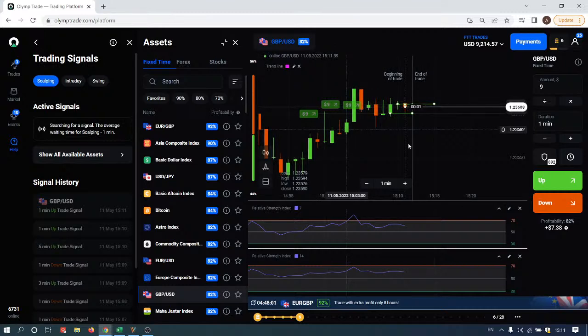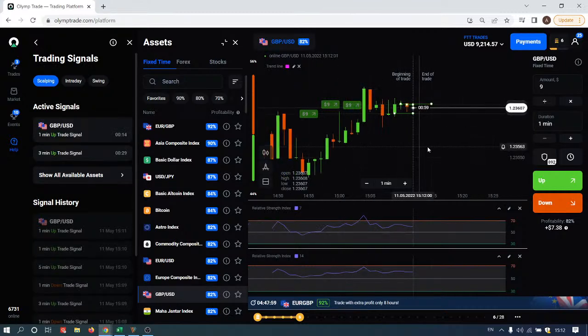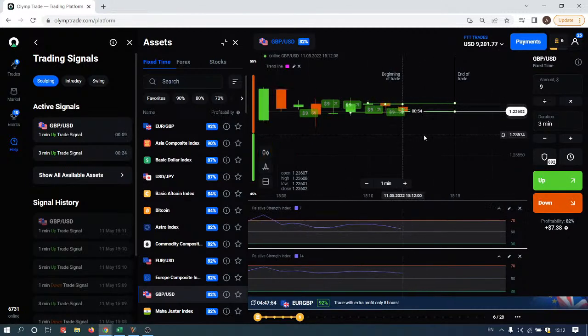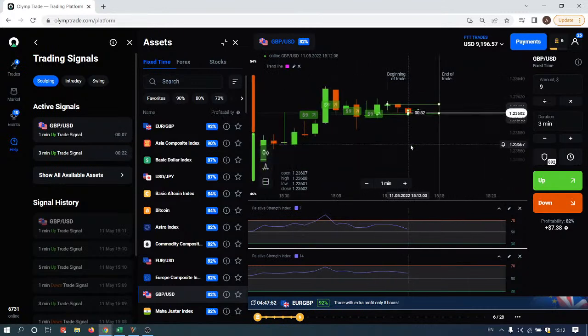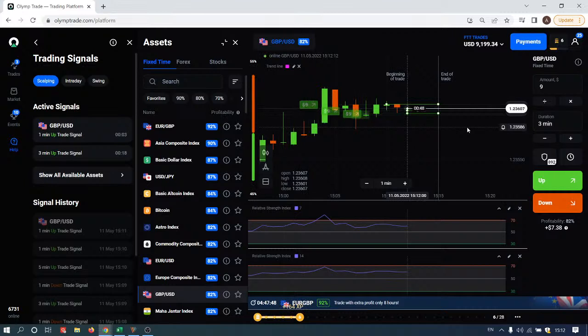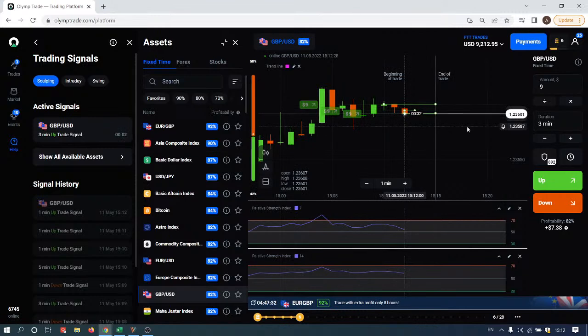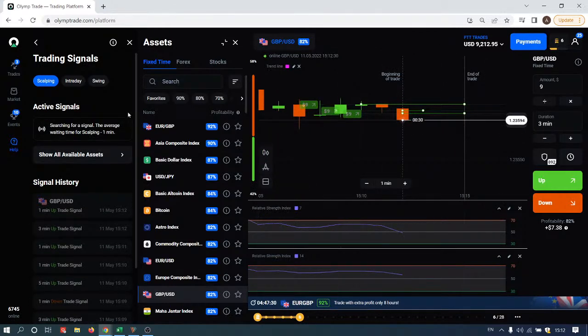Your 1 minute signal went wrong. So yes, guys, that's the story. Before you decide that you want to use these trading signals, I suggest that you open a few sub accounts, put $100 in a sub account, and for 1 or 2 days trade only using our trading signals. This way you will see whether they work, you will see the results.